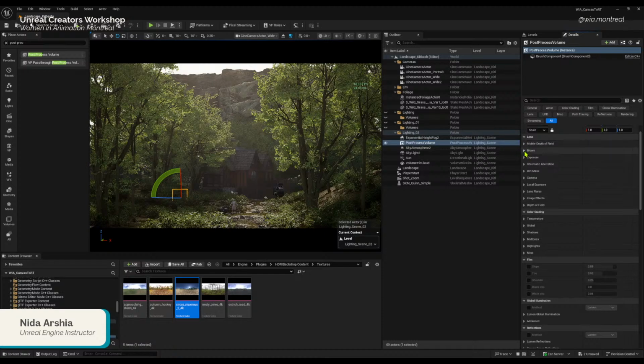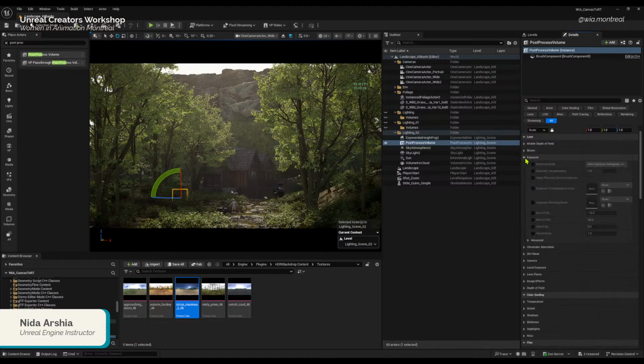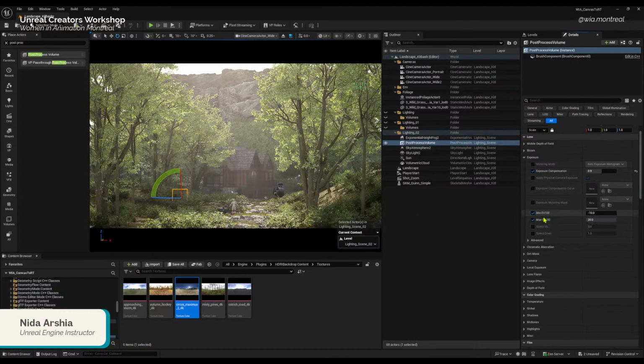So very quickly, let's say I will first set the exposure. In the exposure, I am just going to change this exposure compensation. So it is going to reduce some exposure from the scene, okay? And this is the minimum and maximum EV.